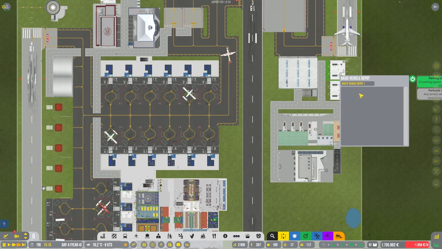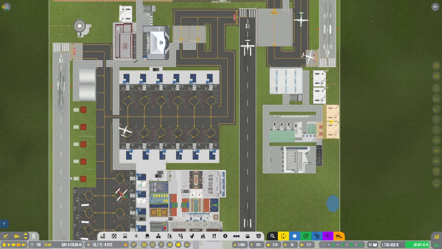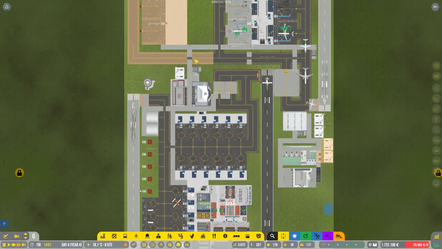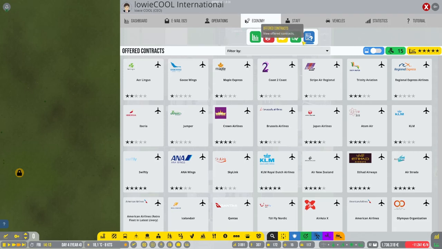Okay, Waste Vehicle Depot 1 and Catering Vehicle Depot 1. That should work. Okay. Then what we'll do is we'll get some contracts. So, I mean, I think we only need one. The waste one, I don't think we need a contract for.